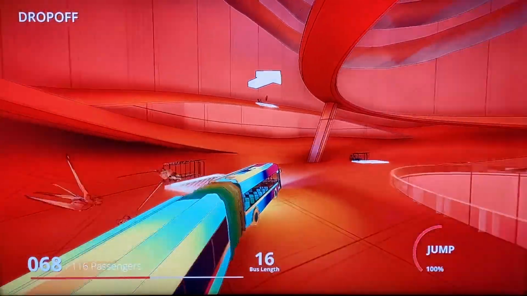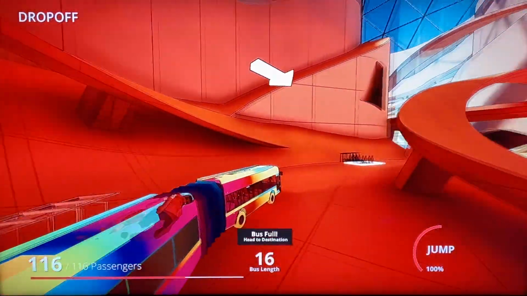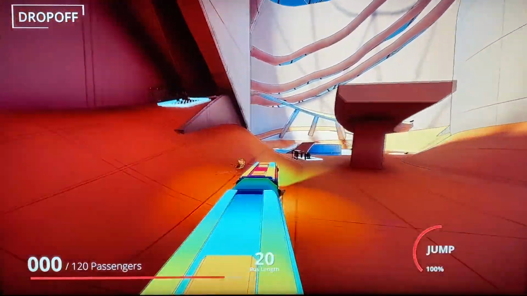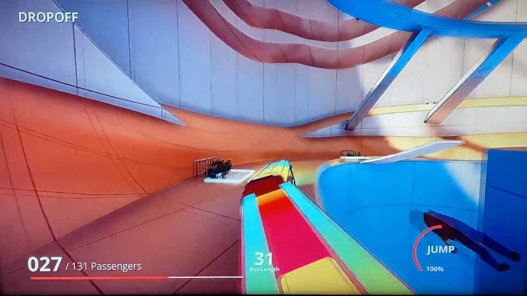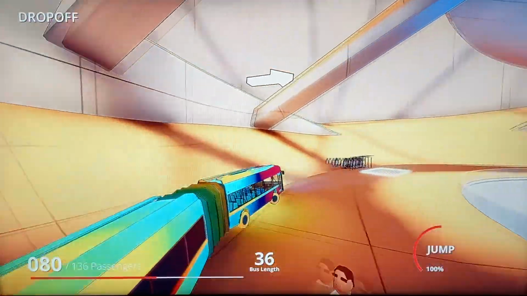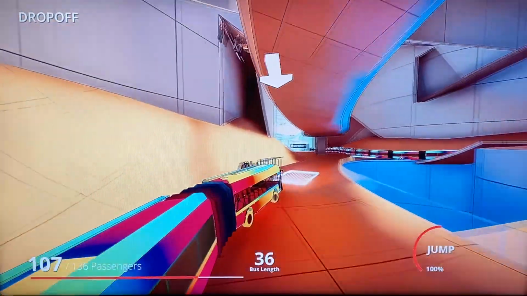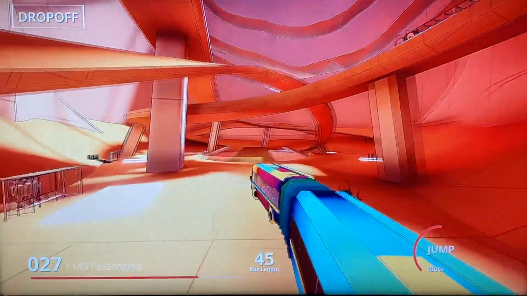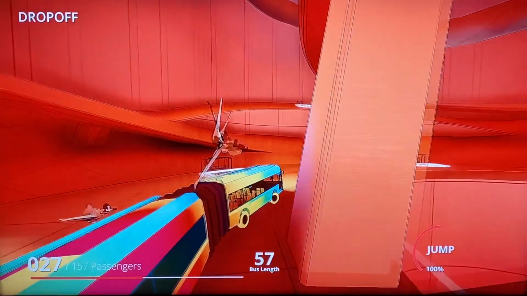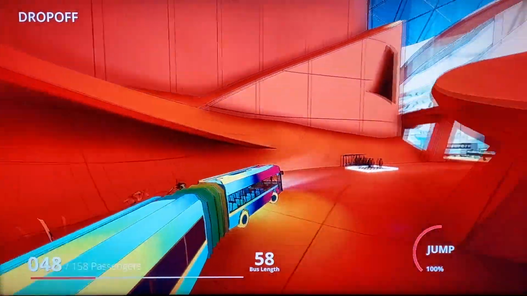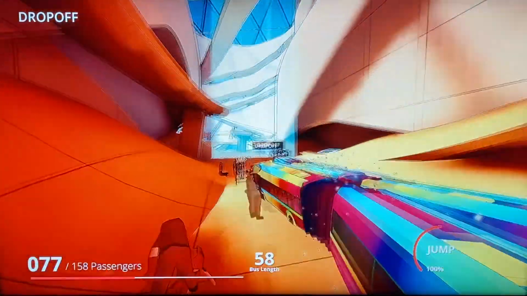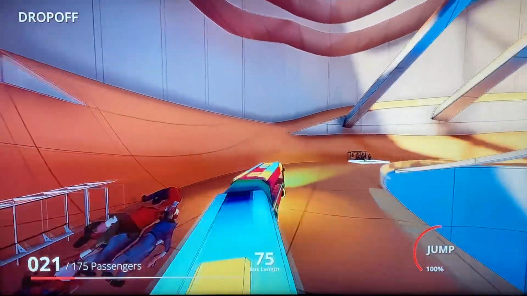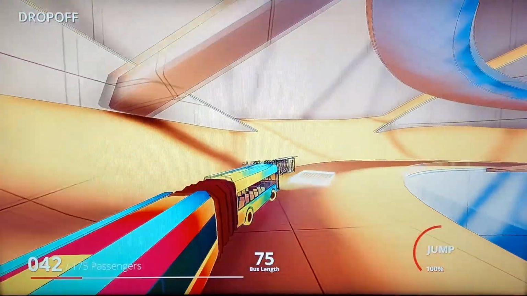And this one is almost like a figure eight. And so this level is actually pretty fun. You can really get into a rhythm on this particular level. But then as you start to catch up with your tail end, you have to start using the ramps in order to get higher up. So I've already grown to 58. Collecting passengers. There's my tail end. Here's another drop-off point. I've now grown again to 70, 75.